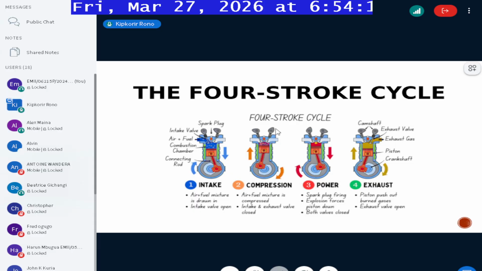Now, in the first cycle, what you can see there, this type of engine that you are seeing is a typical spark ignition engine. So if you see a spark plug in an engine, it means that it requires an external source of ignition to ignite the air-fuel mixture. You can also see there's air plus fuel. Where you see that green arrow of air plus fuel, we call it the intake manifold. In the intake manifold, you have quite a number of things.